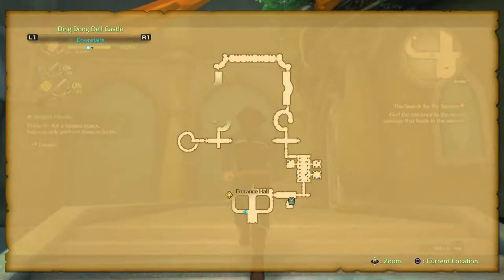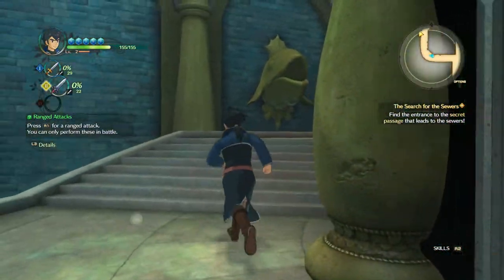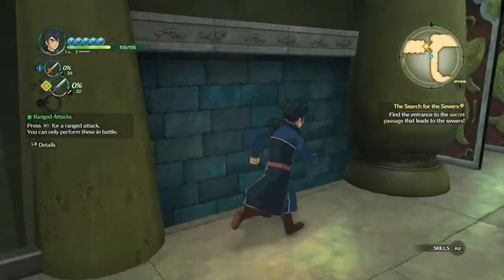Alright, let me check the map real quick again. Yep, that's what we have to do. How do I get rid of it? There we go. Nope, cannot go in there. No one's paying attention to us. Let's go, let's go, let's go.